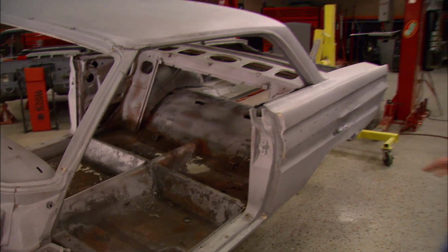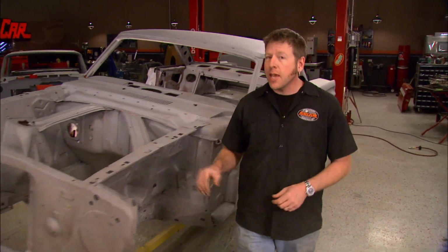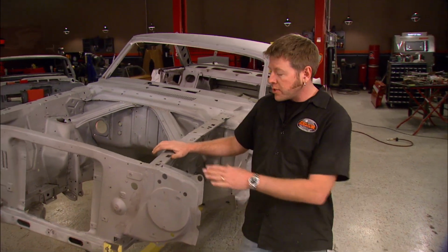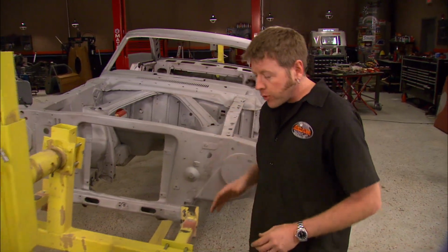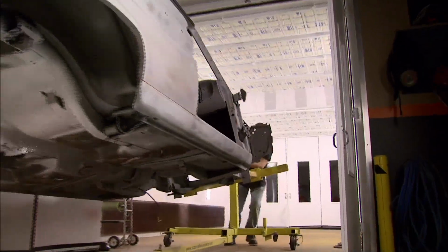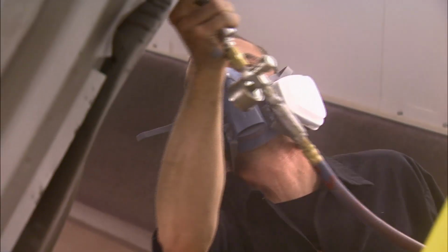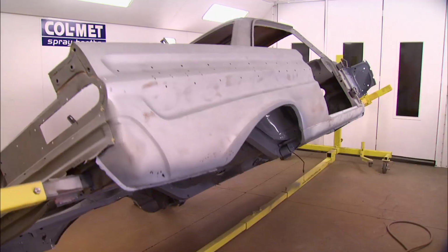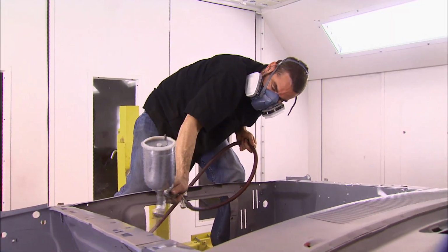Well, Firebird is on its way back to year one, where the team of experts are going to take care of some of that extensive rust repair. And that means that we can keep rolling on some of our other projects, which brings us back to the Comet. It's back from the blaster and looking pretty good. But before we start chopping it up, we need to get some primer on it to keep it from rusting. All right, now granted, a lot of this car is going to get chopped up, but open metal is like a sponge, and we don't want it soaking anything up. A good coat of DP sealer, and we won't have to worry about anything bubbling up later.